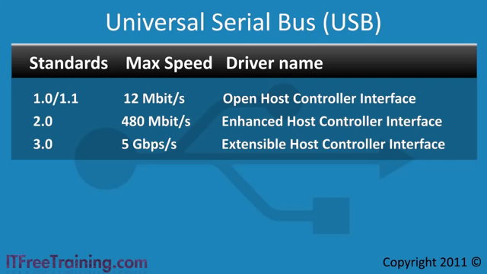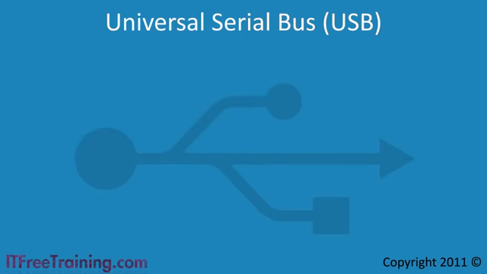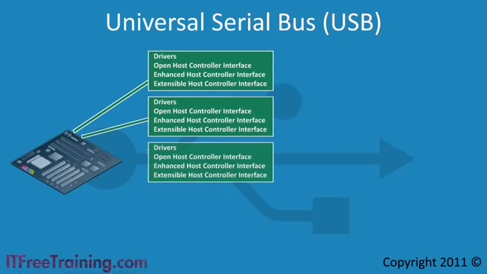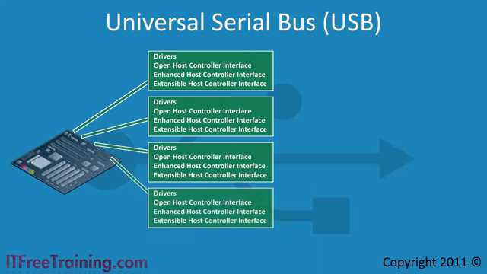Opening Device Manager and looking for this driver is one way you can determine which standard of USB your system supports. Depending on the hardware on your computer, the name of the device driver may change. Also, if you have multiple USB controllers in your computer, you may see more than one device driver. Your system will then install a number of USB root hub drivers, one for each USB port on your computer.